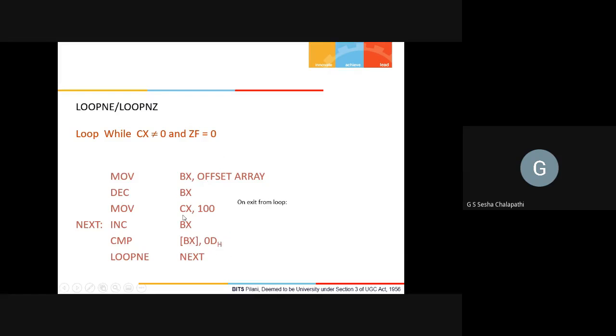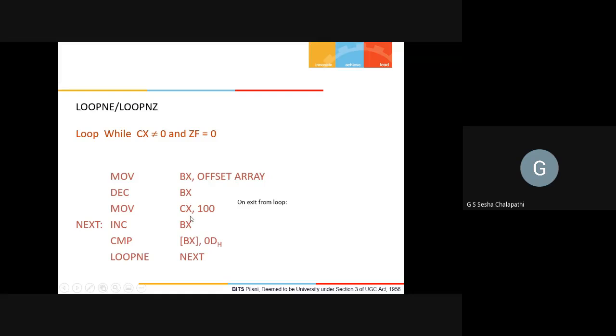If you put a LOOPNE here, it will loop as long as you do not find 0D and as long as CX is not equal to 0.